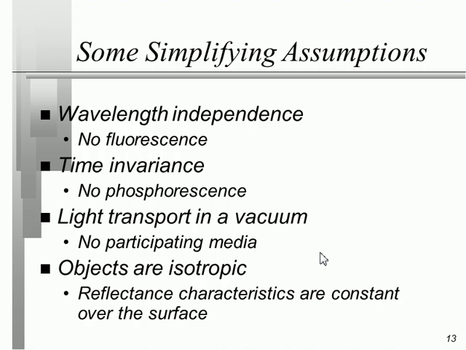So whenever you make a simplifying assumption, you always have to ask yourself a question, is the model based on that simplifying assumption good enough? Right? If you remove all fluorescence from your computer graphics, will you be able to model all the things you want to model? And if the answer is yes, then you can remove that. If you want to remove phosphorescence, I guess you could do that too. But here's an interesting point.